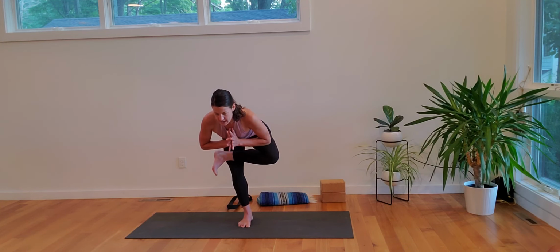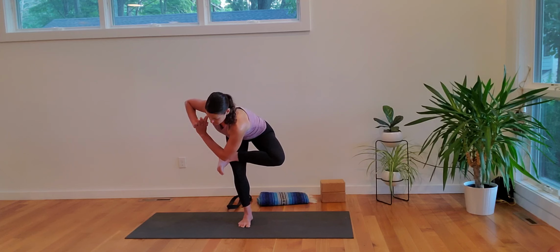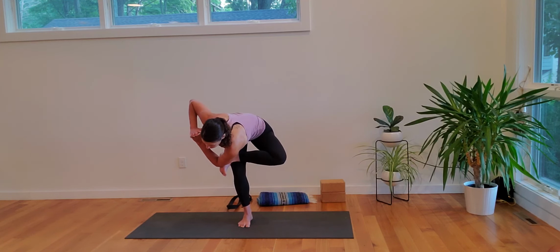Good. So you can stay here if this is a lot. If you want to try just a little challenge in this pose, we're going to try and add a prayer position twist. So look at your foot that's crossed at the thigh. We're going to twist toward that foot and bring the elbow into the arch of the foot and press the top hand against the bottom hand. Just a little bit of rotation. Start small. Doesn't have to be a lot here.